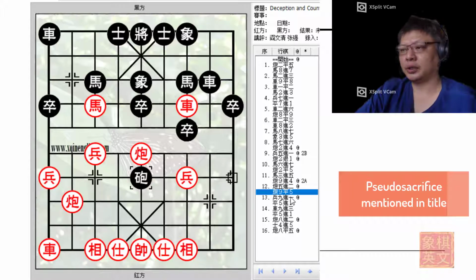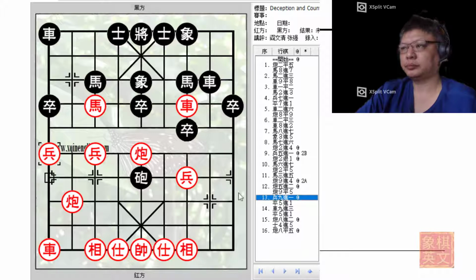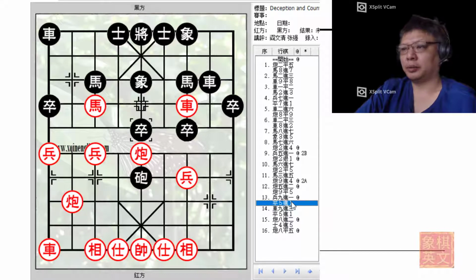Now this move is a nice move. The main idea would be to develop the chariot r9 plus 3 to capture the black cannon. So black will usually try to trade material. Say p5 plus 1 was played, and red would play r9 plus 3 as planned.